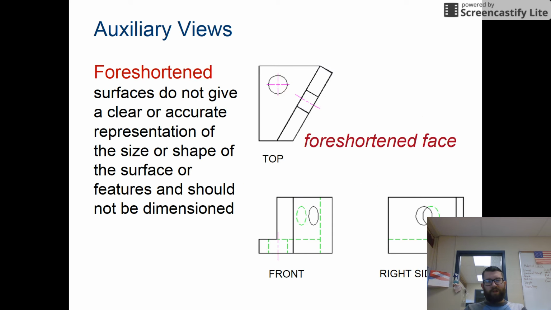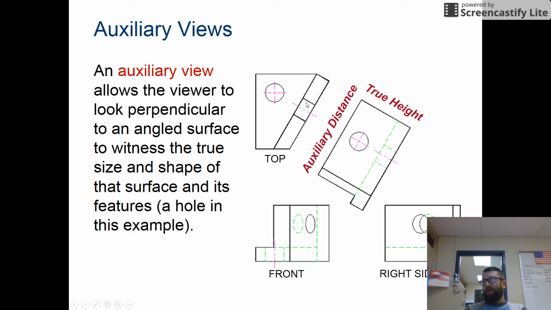Here's an example of a foreshortened face, and it doesn't really give an accurate depiction of what's going on. So we want an auxiliary view that shows as if it's looking perpendicular. So you're able to see the true height of the object and also the real shape.